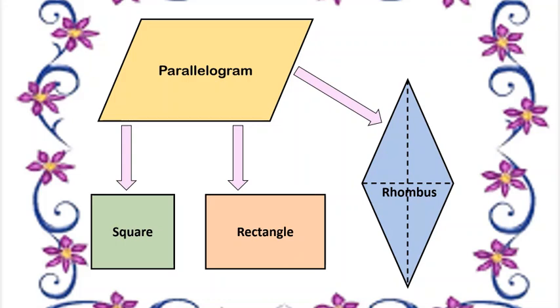Next, for a rhombus, what is meant by rhombus? It's a diamond shape. A diamond is, mathematically, we call it rhombus. In this, what is special? It's a parallelogram. Opposite sides are parallel. Now, it is not just that opposite sides are parallel. All sides are equal, just like in a square. A rhombus has four sides equal.